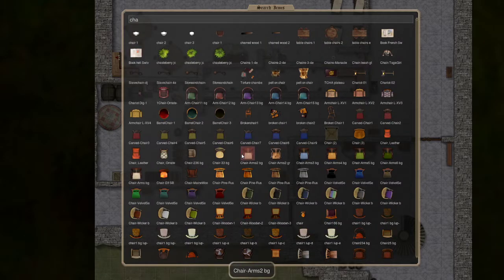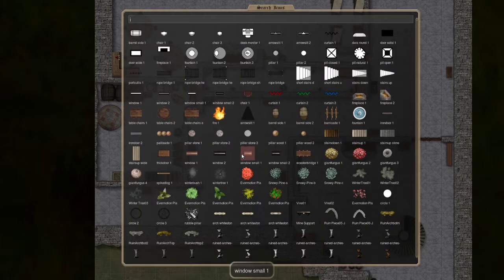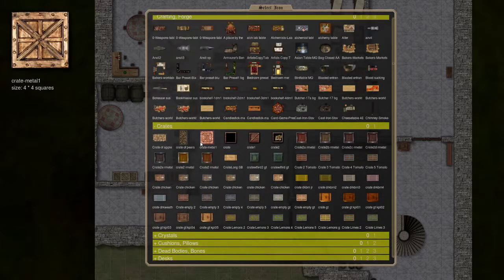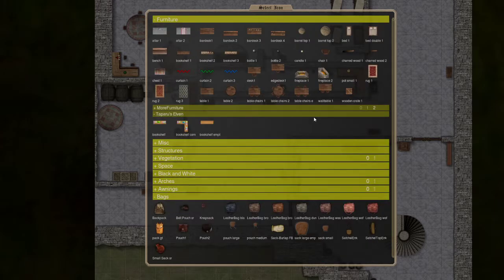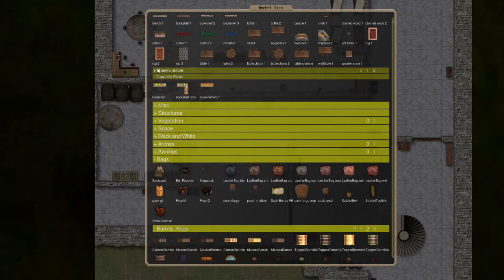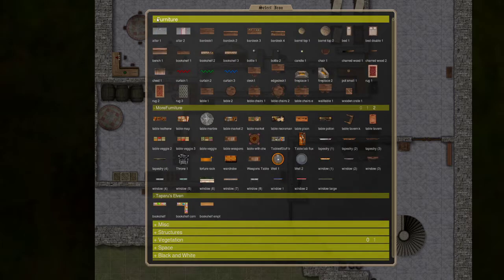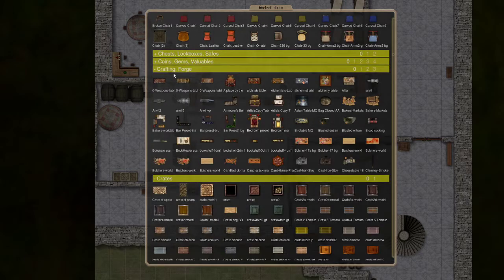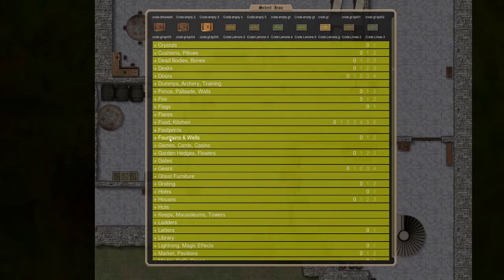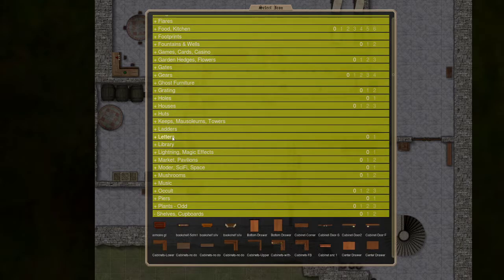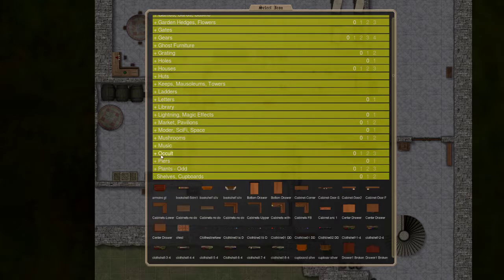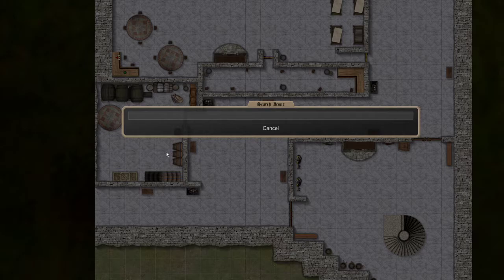How do I spell chandelier? I don't know! Let's see. Maybe it'd be in basic furniture then. Go all the way to the top. There's no more candles. That's not really what I wanted. More furniture? Is there anything in that? Nope. Structures. Maybe I just go to F for more furniture. Or L for lights. Fountains and wells. Lightning. That's not really what I wanted. Miscellaneous? That's not miscellaneous. That was music. Light.